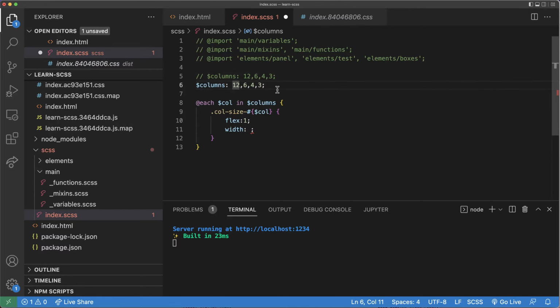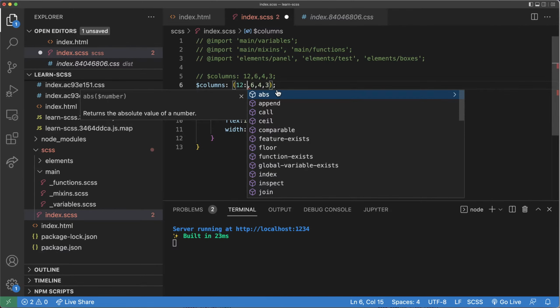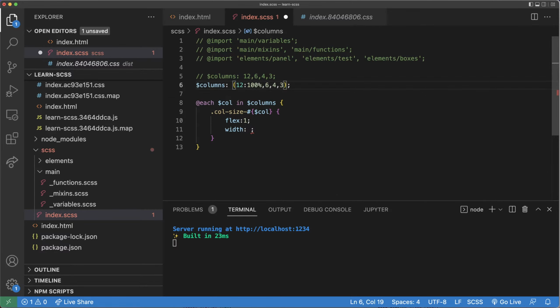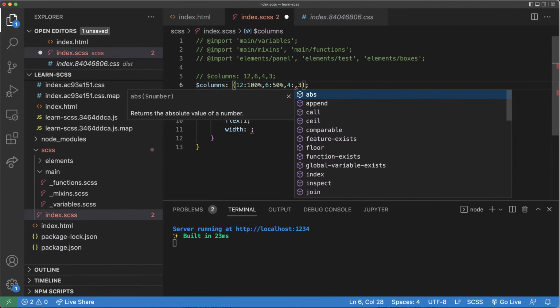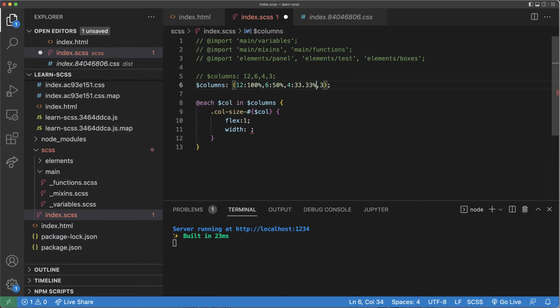So what we would do, we would basically just do parentheses here. And we will say for 12, which is the first key we're going to use, we're going to have some sort of percentage size, like that would be 100%. And then for 6, we would do 50%. And then for 4, we're going to do 33.33%.